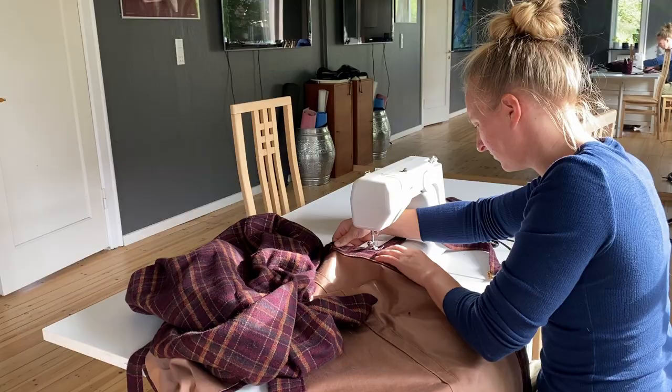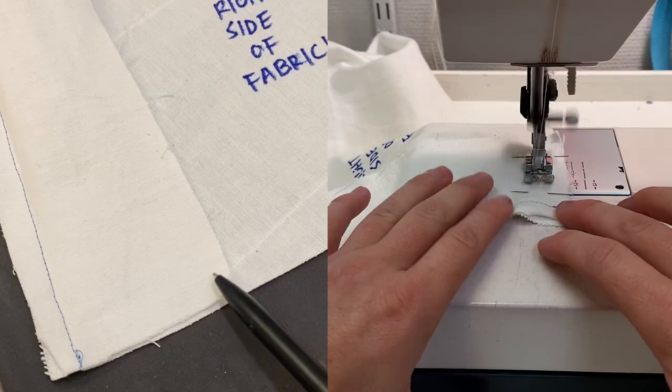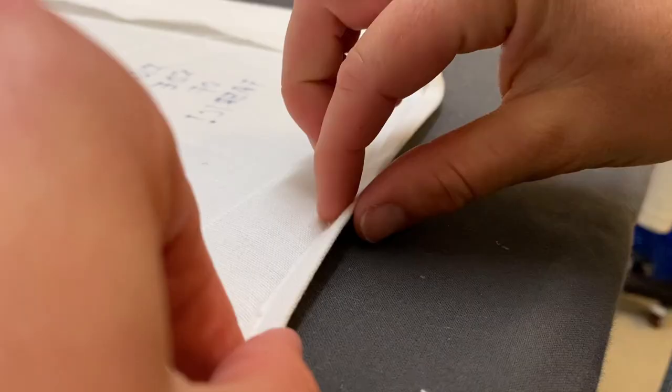Our capes are nearly done, but there are a few remaining steps. For me, I still needed to sew my belt into my front panel. As you may have noticed, our hems are conspicuously unfinished, so let's take care of those. If you don't have a lining, you can follow Vogue's instructions, which are to turn the bottoms of the facing to the outside so that the right sides of the fabric are touching, and then sew the facing along that bottom edge and trim the excess. This will allow you to turn your facing to the inside, and then you can finish the rest of your hemline by ironing the raw edge under twice and stitching it shut.